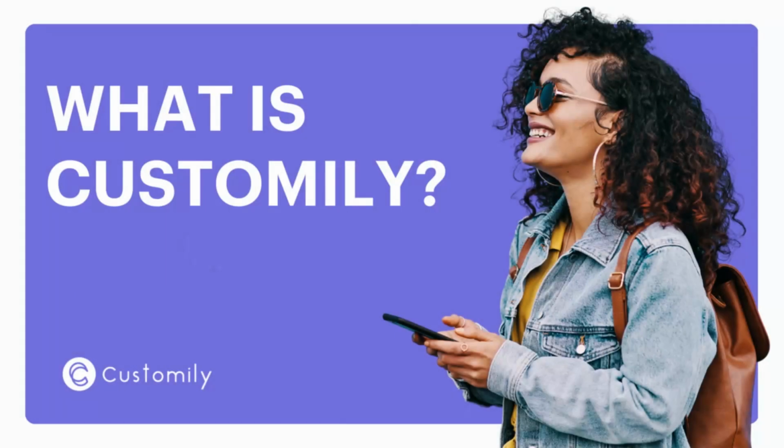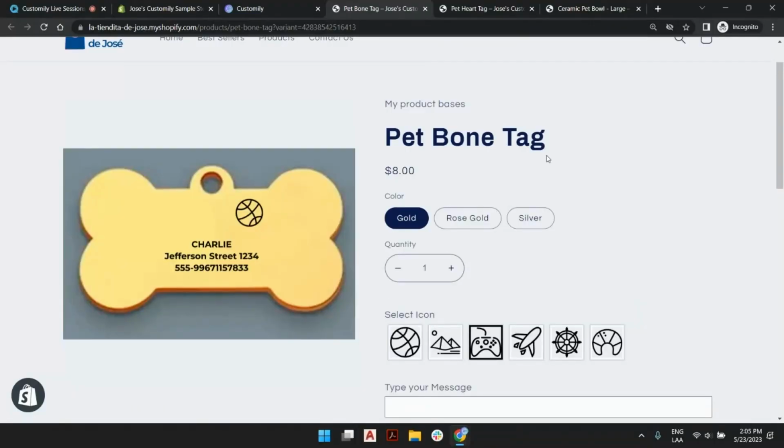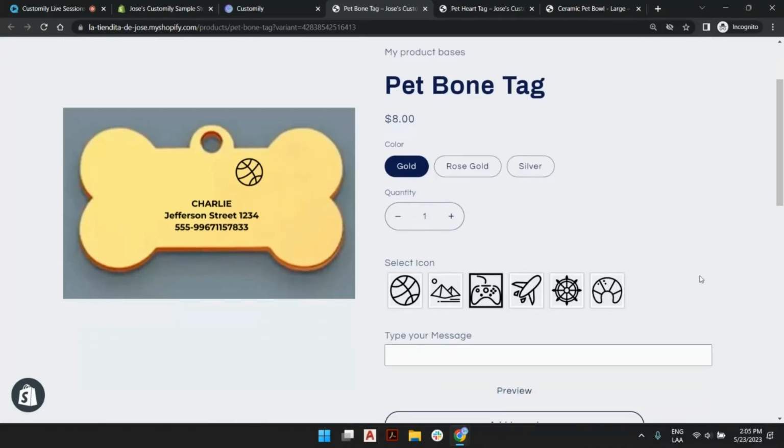So, what is Customily? Most of you installed the app quite recently and are either getting started with your store from scratch or beginning the process of selling personalizable products on an existing store. For both cases, we have the perfect tools to get started. Customily is an app that provides your store with a live preview of products, along with options that your customers can interact with, changing those live previews with every interaction.